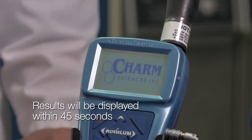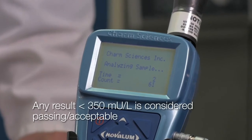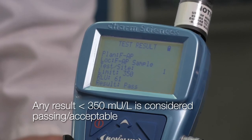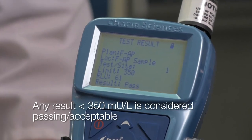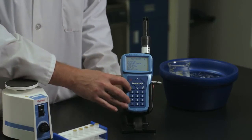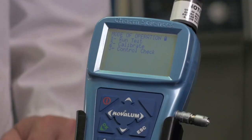For the FAP milk test that we're running in this demonstration, any result less than 350 milliunits per liter will be defined by the Novolume as a passing result. Here, the milk sample shows a passing result of 61 milliunits per liter. Press OK to clear the test results screen and return to the Run Sample screen.